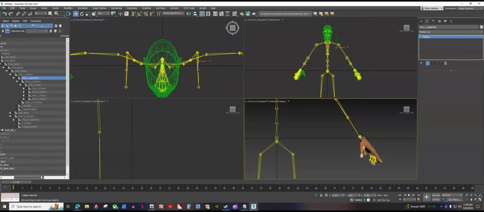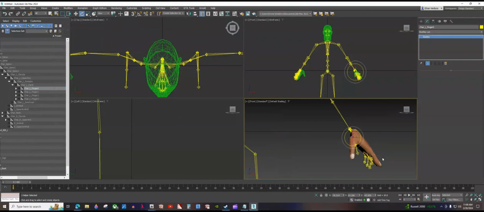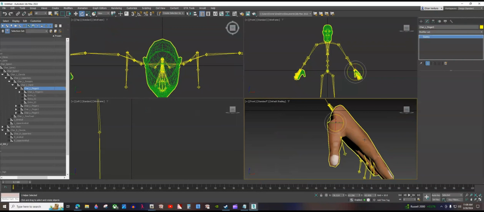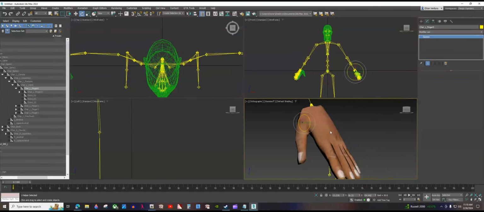And GTA 4's fingers, there's no pinky bone. We've run into this issue when we've been trying to get GTA 4 animations lately for GTA 5. But I'm just going to go through each one here. So the thumb bone, you only need the top one. So move it to that, which is pretty much in place. You don't even have to move it any more than that. And if you ever make a movement with it and want to go back, just hit undo. Those of you who are familiar with it will know that.